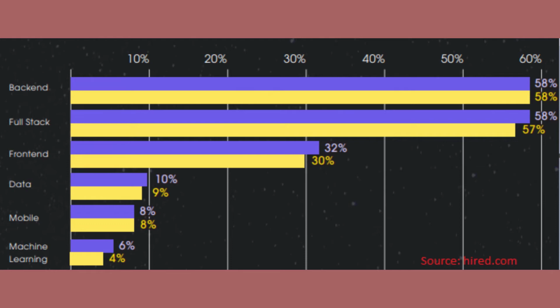So with this chart, we can see that your chances of finding a job faster would be better if you go in order of backend or full stack. But full stack could be really challenging because you need to know both the front end and the back end. Of course, it depends on what you like.